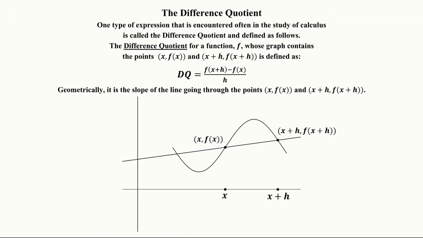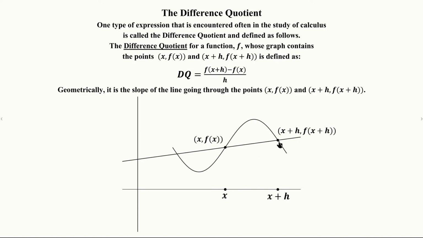One quotient that you will encounter quite often in a calculus class is called the difference quotient. And what it is basically is the slope of the secant line going through these 2 points for this graph of this function f of x. We already defined the secant line in a previous video to be a line that crosses a curve at least 2 points. Now this one, for example, is crossing at 3 points.